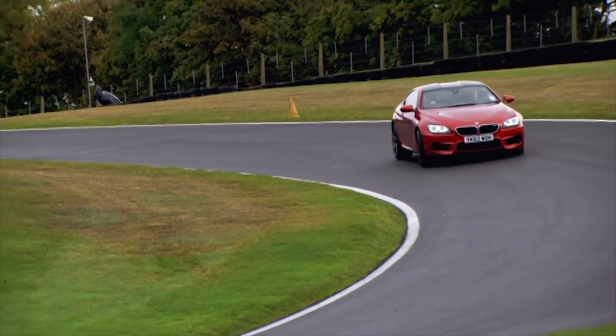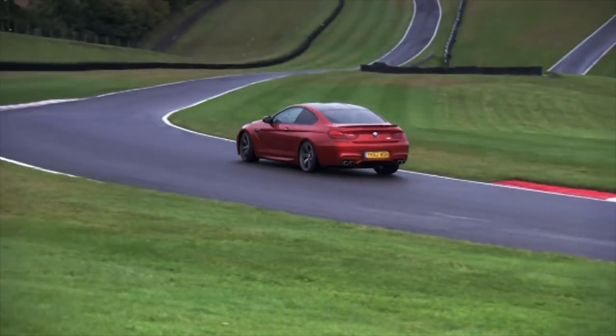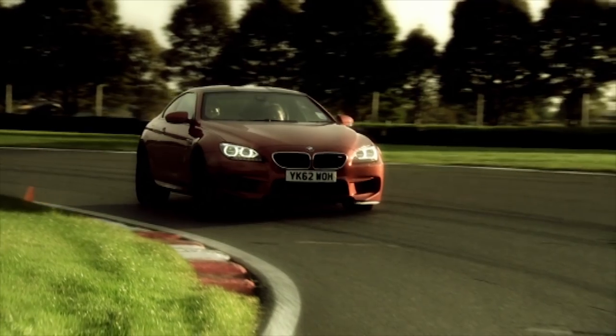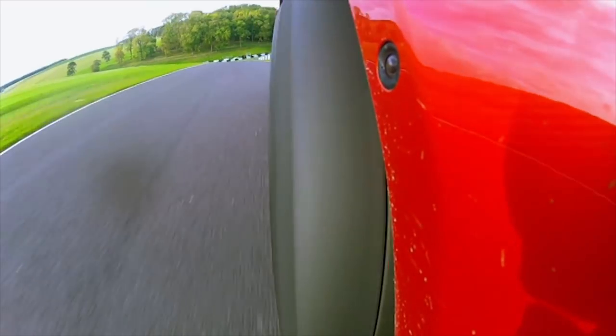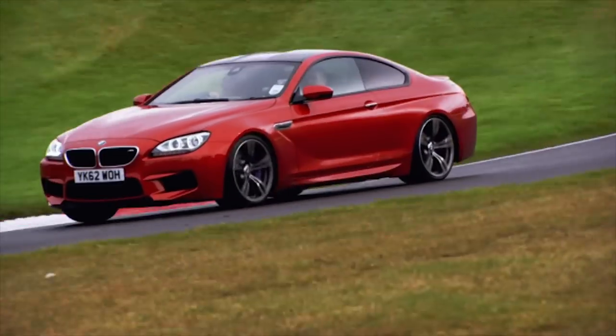The technique to get around a corner quickly in the BMW is to try not to have understeer when you turn in, because it's such a heavy car. With the stability control on, the BMW manages 65.2 miles an hour. But Sabine can feel the brakes being applied as the car's electronic brain tries to prevent it going out of control.